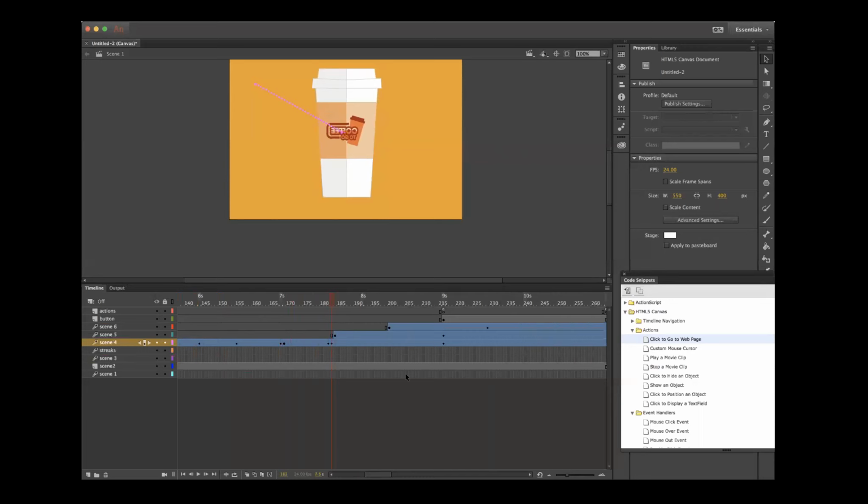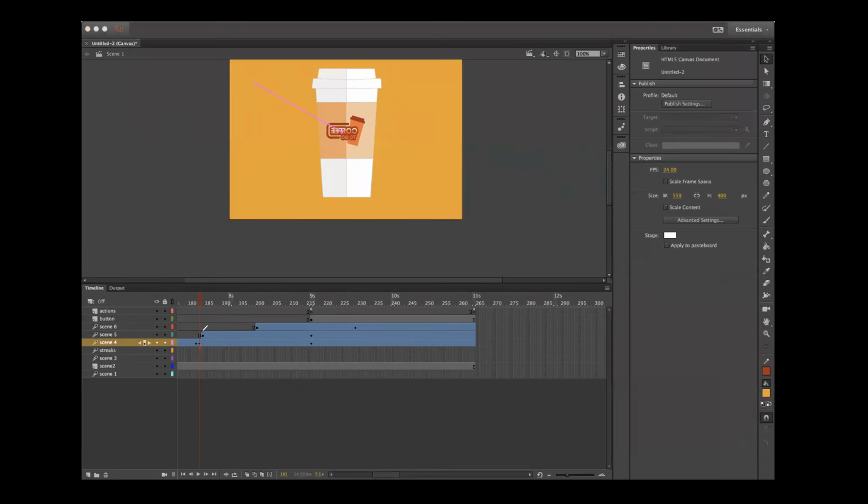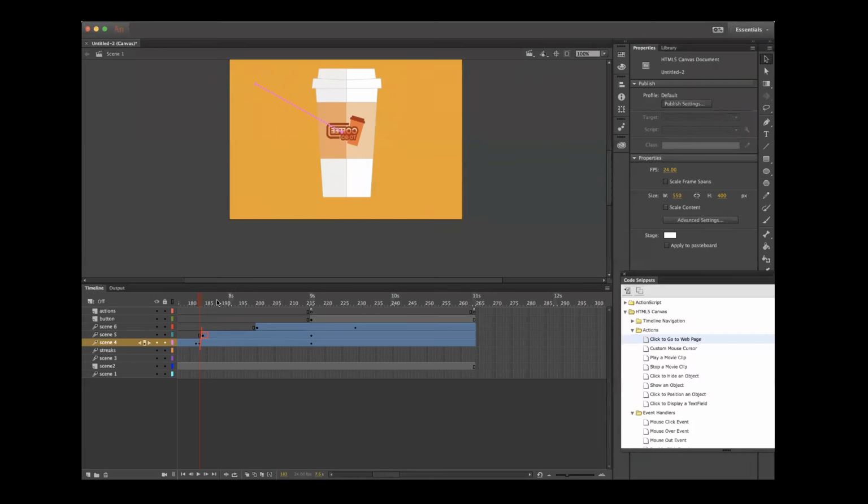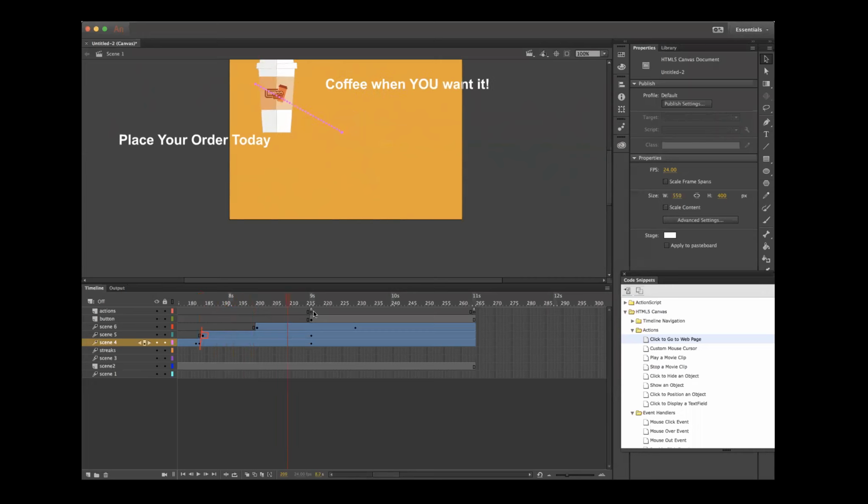Scene 4 stops. So we're stopped here, and we have a keyframe for scene 5. And then scene 5 runs, which is the coffee cup going upwards. Scene 5 technically ends right here.